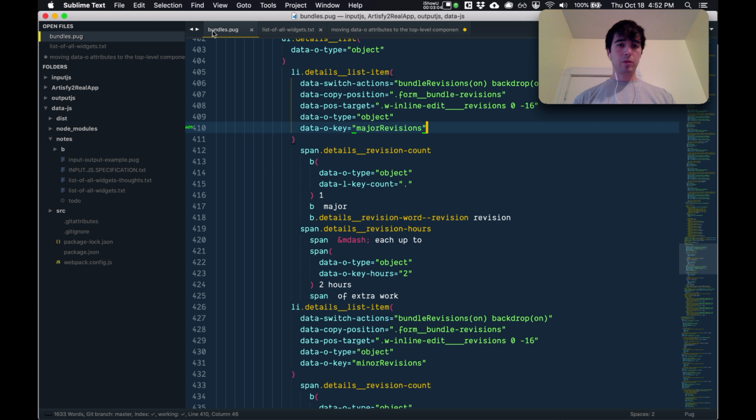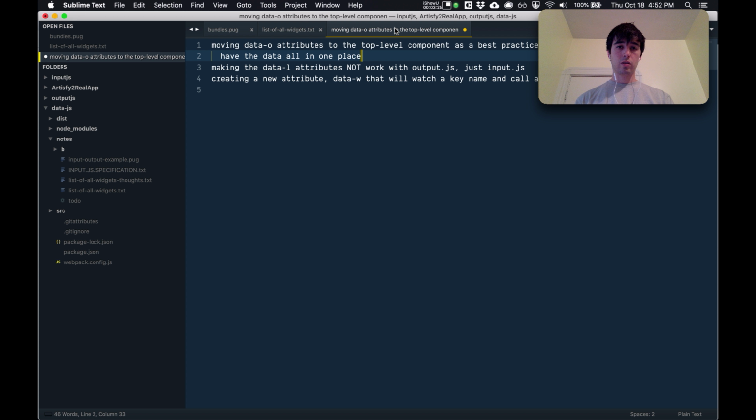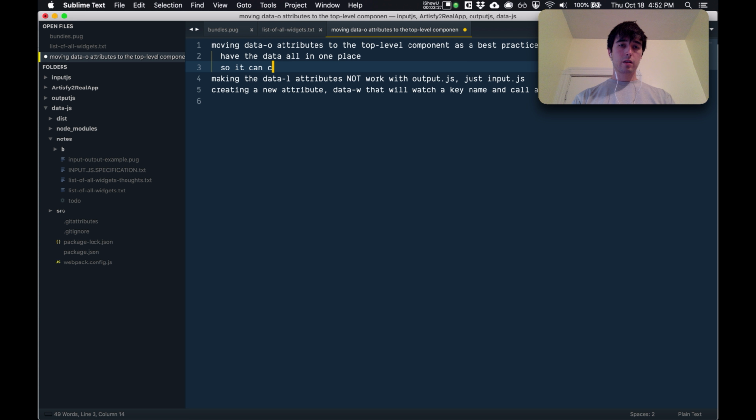I mean, you have a component, right? It's going to be responsible for a bunch of things. It's self-contained. Why not put all the data on the top level area? The other reason to do that is so that it can control the styling of its elements.